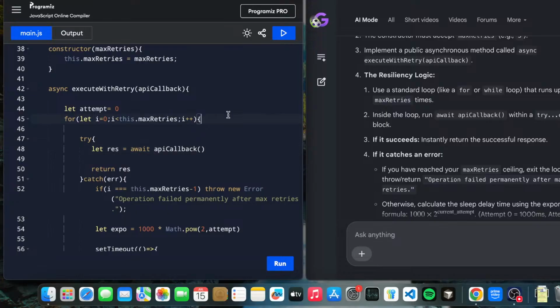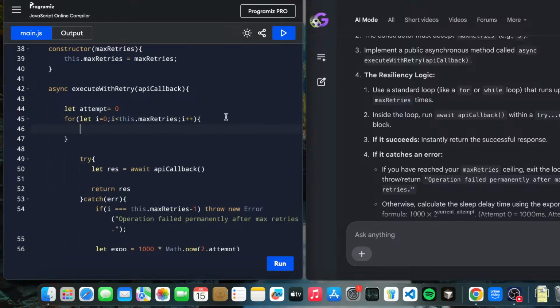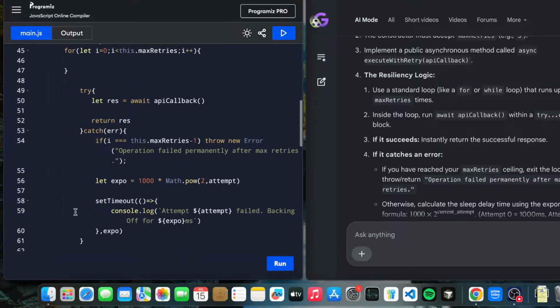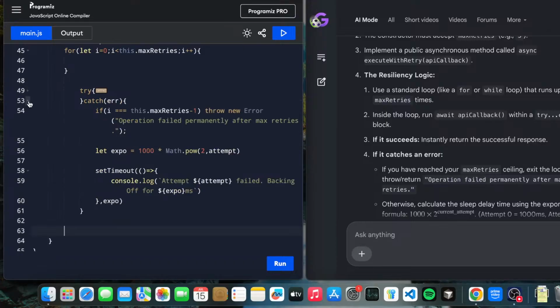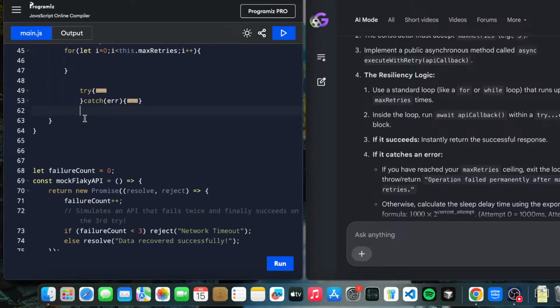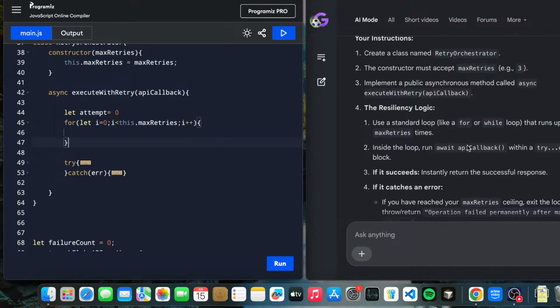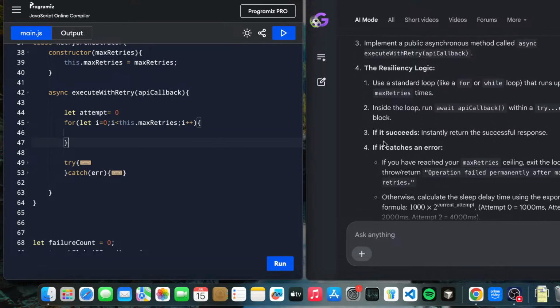Okay, I got it. It should not be inside the loop actually. What we have to do is, this is the outside thing, I think. Yeah, I remember, it should not be inside the loop. The loop just carries on like this. So what we have to do is, if it succeeds, return.